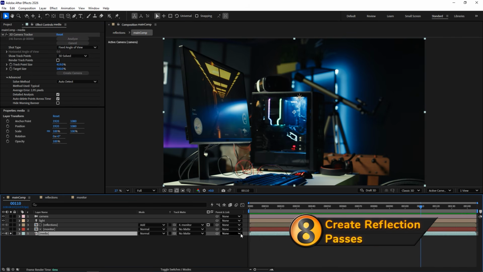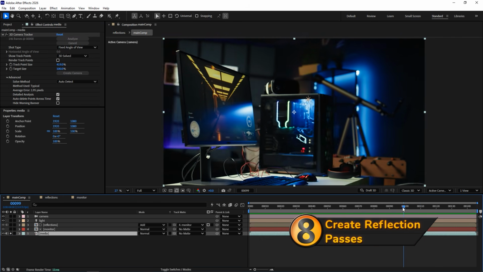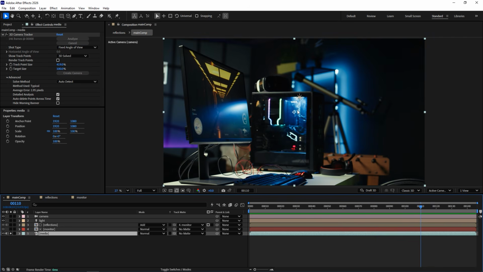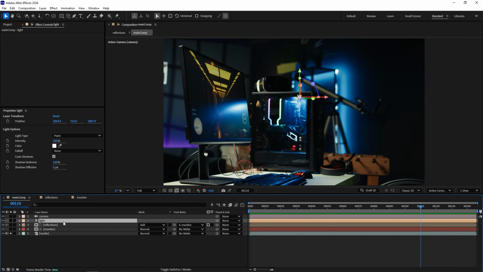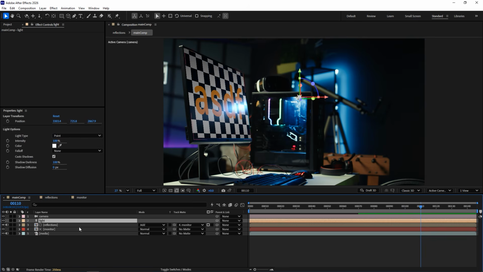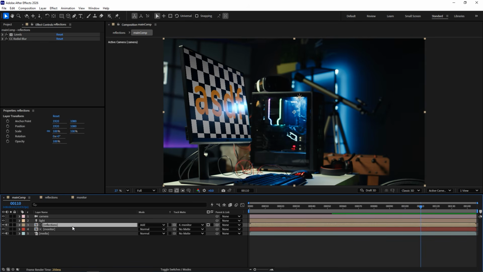Speaking of gradients, if I look at the original media again, there's a gradient falling off at the bottom of the screen. That's coming from the light shining on the motherboard, and then the illuminated motherboard is reflecting back into the screen. We won't be able to get that effect using a single point light. And instead of adding more lights or different lights in my reflections composition, I'm going to make another instance of my reflections in my main comp and treat the soft gradient reflections separately from the sharp ones. And this is pretty easy to do with the drag and replace function.